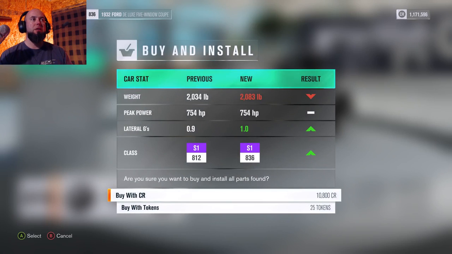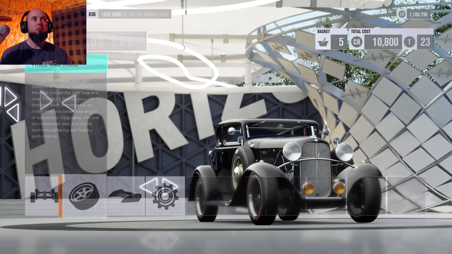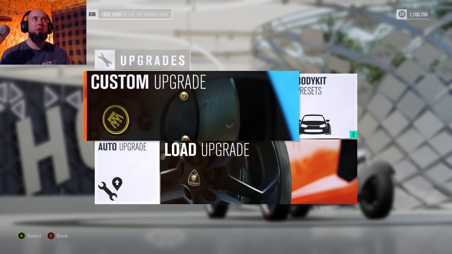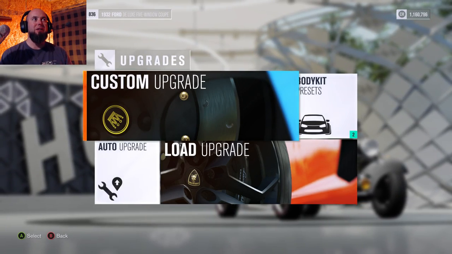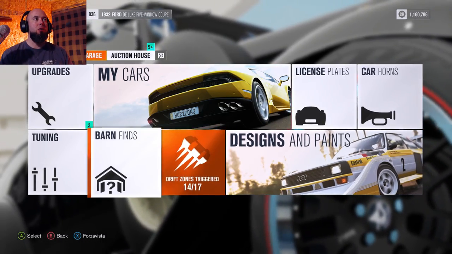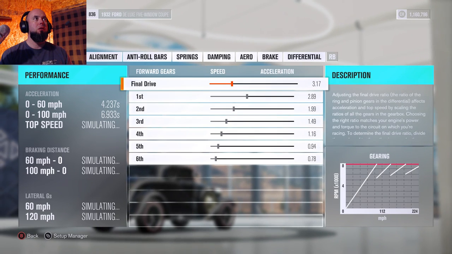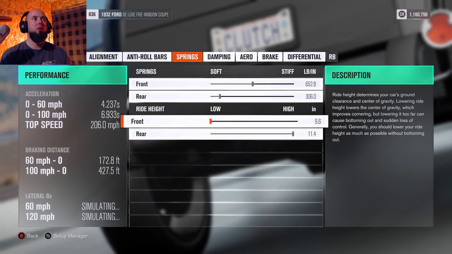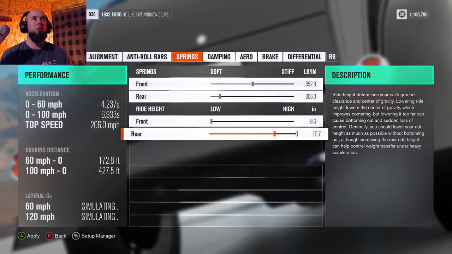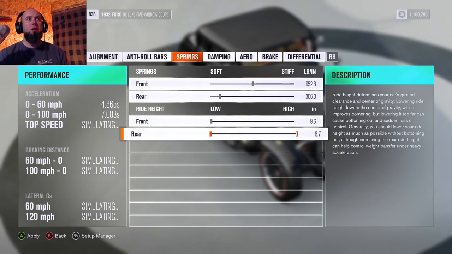We're gonna install this setup. Yeah, whatever. And I wanna go back, and now I wanna just slam the car on the ground. I'm really into the way a car looks a lot. So you may see me doing a drift build where I spend half my time worrying about paint and stuff like that. So we're going to tuning this time and slam the car. Gearing, springs. Front is slammed. Let's go down with the rear.